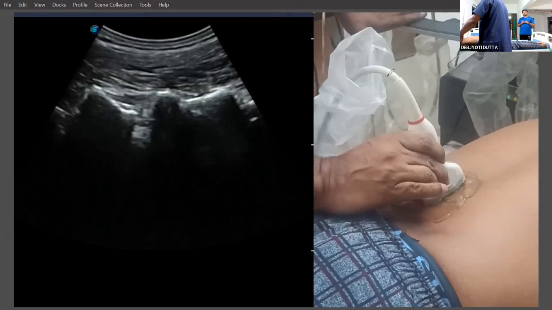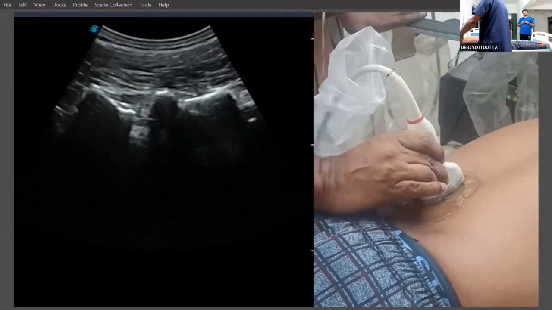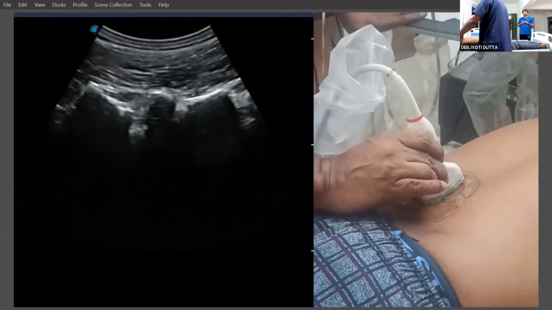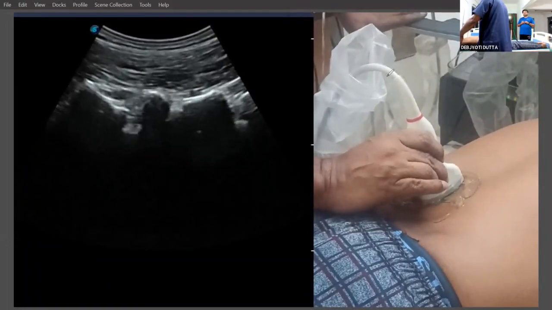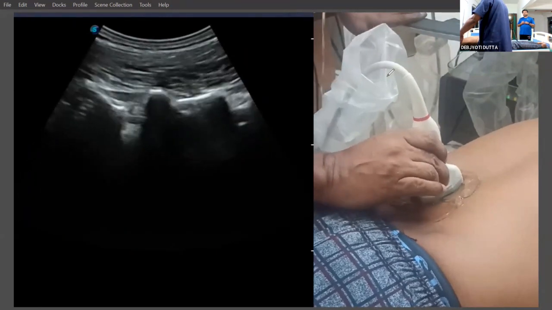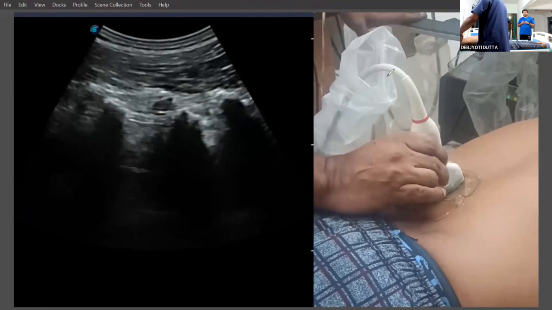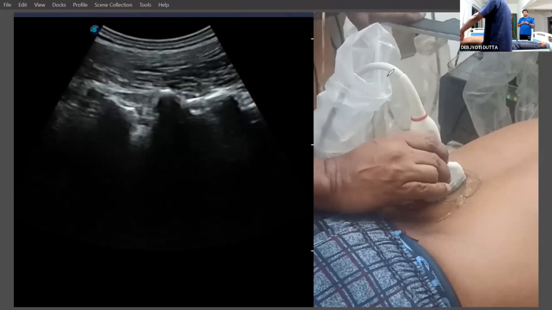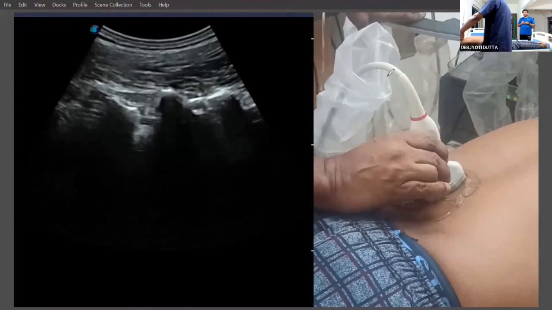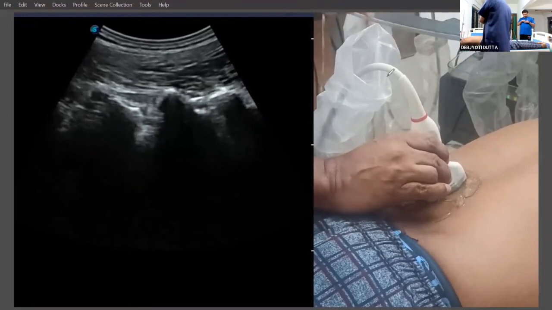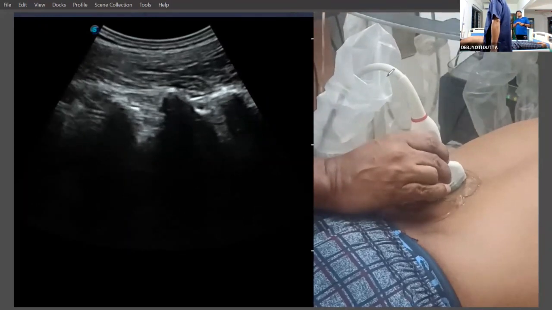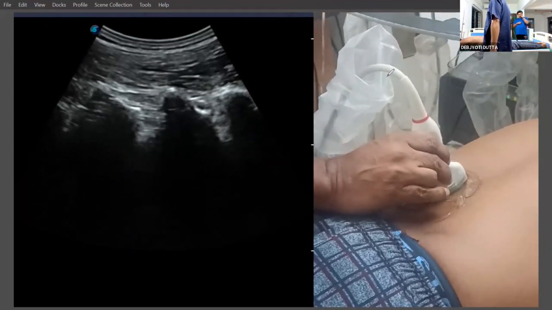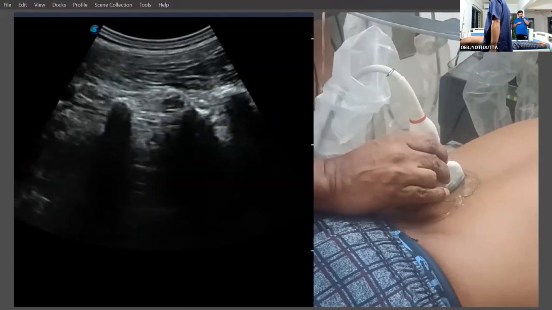Here in this view, we can see the neurovascular bundle, and if you make a little bit of medial tilt, then we'll be able to see it better. But here we have our own technique, what we are doing. I'll be showing the video also. At this point, one caudal end I'll be keeping over the mammillary process below, and above I'll be tilting.